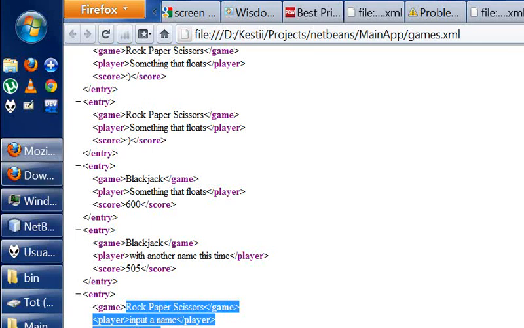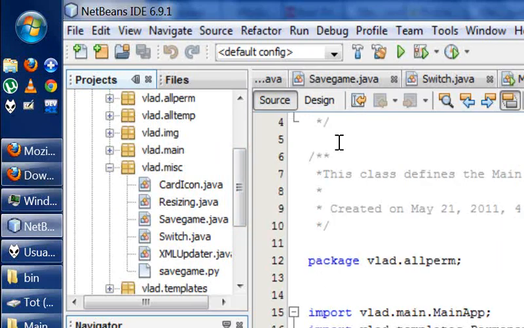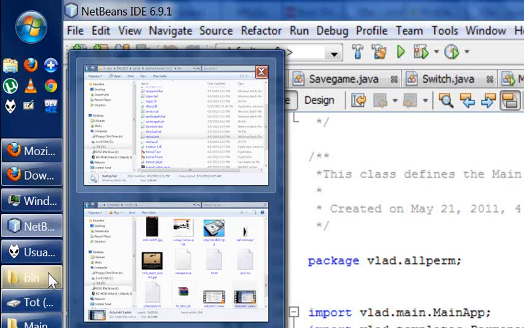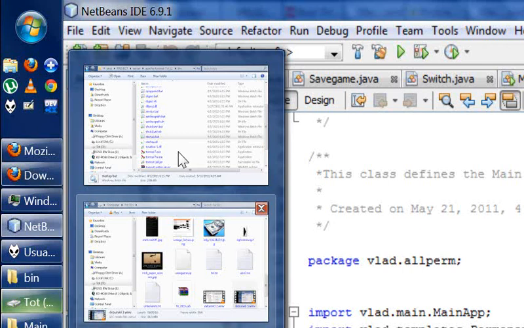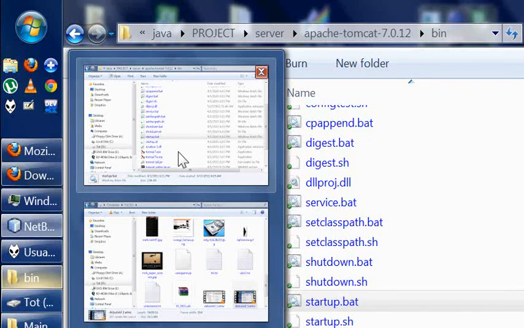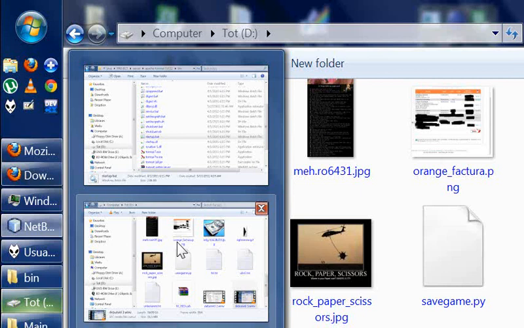Okay, so that was the main application. The servlet doesn't seem to work that well. I mean, it registers some events but doesn't really upload the file. It's a little bit of a bug there.